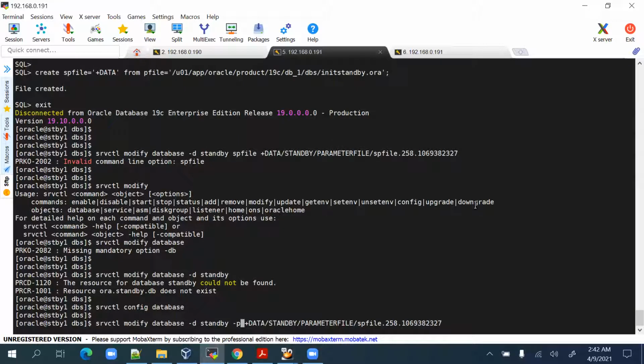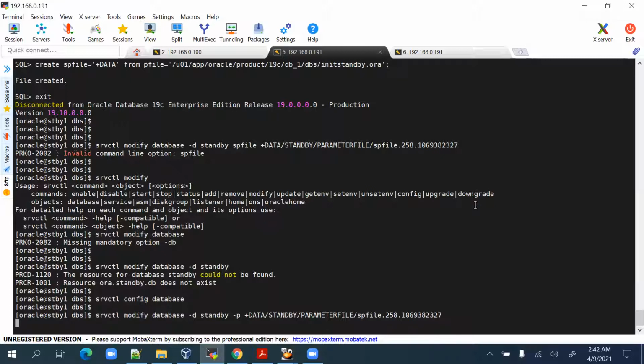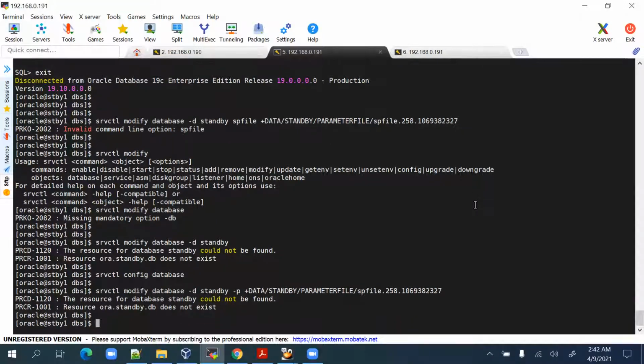So using the -p option, I think we have to give the S3 file location. Let me just retry: service history modify database -d standby -p. Okay, I think we are configuring for the first time, so we need to use the config option.